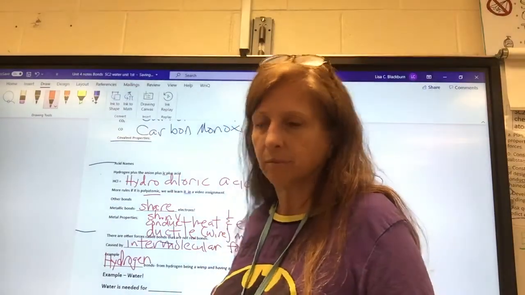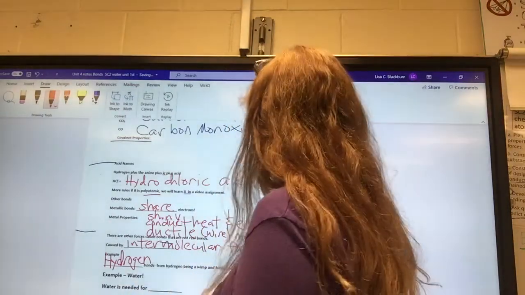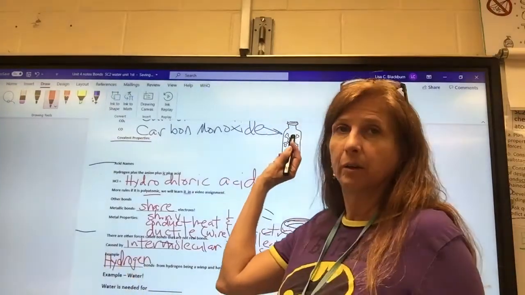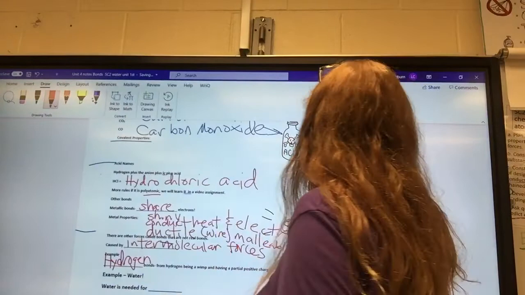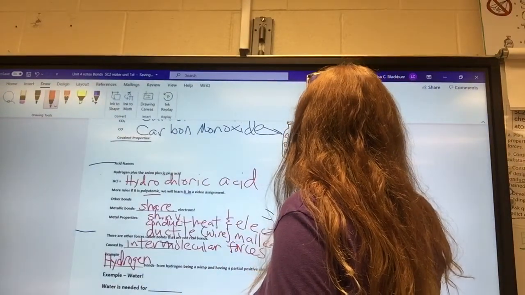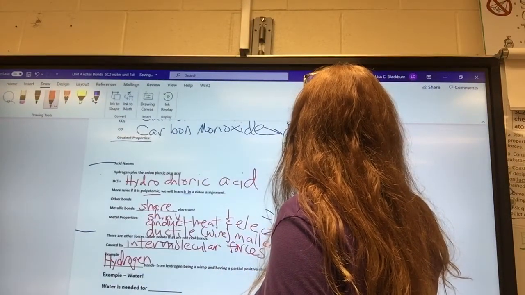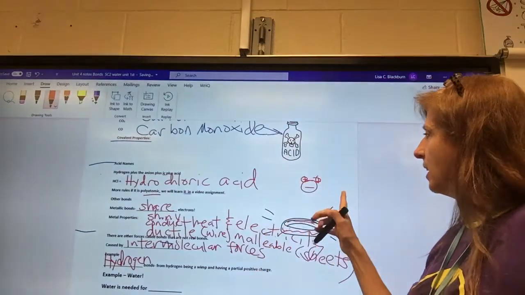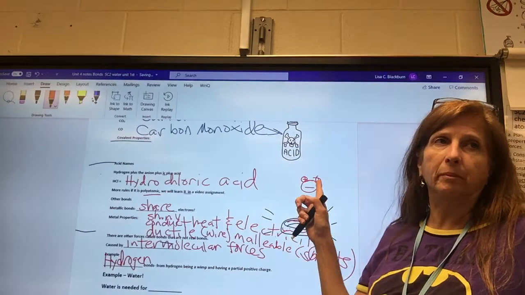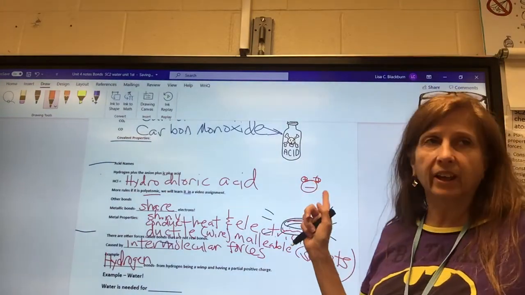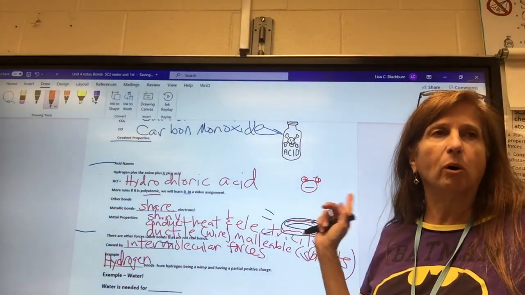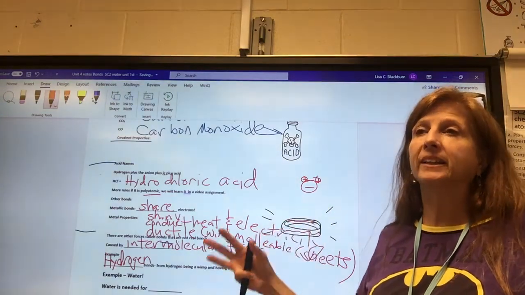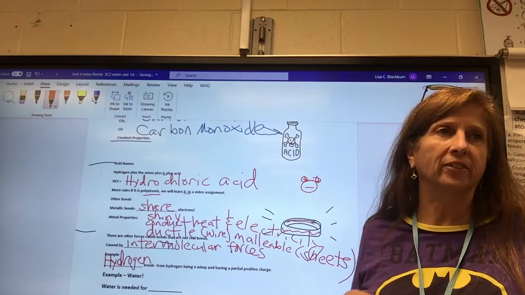Let's see where you have room on your paper. You should have room like right in there, but I wrote on it. I'm going to do it up here, but you can write it wherever you've got room. Okay, so here's water. Remember, water looks like unimpressed Mickey Mouse or Kermit the Frog. So this is the oxygen, the big head, and it's negative because oxygen is more electronegative.